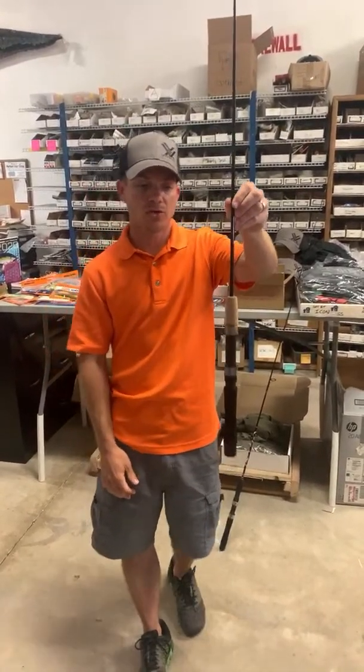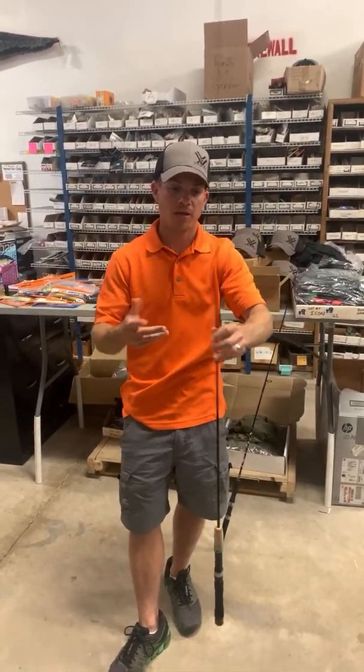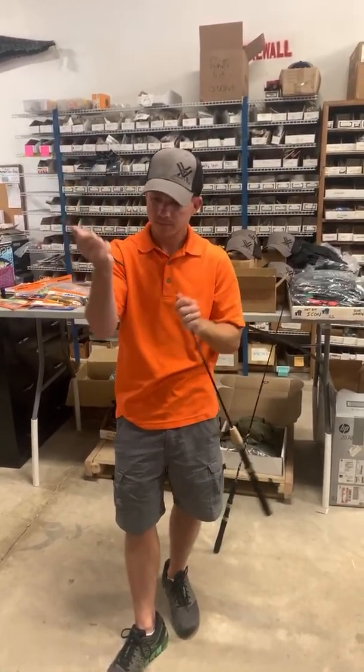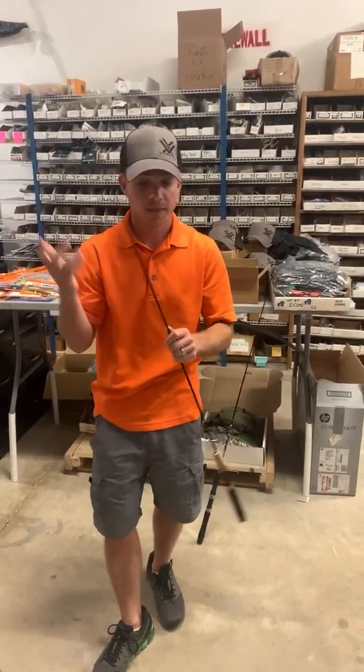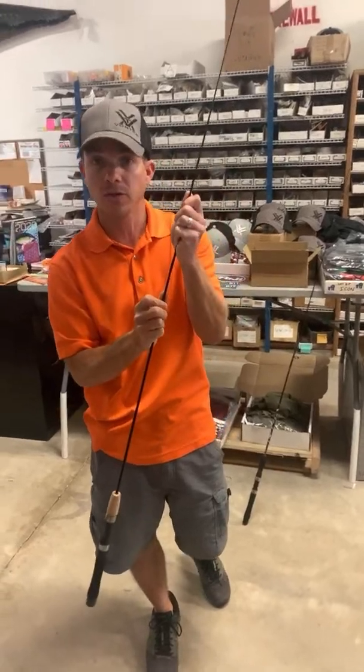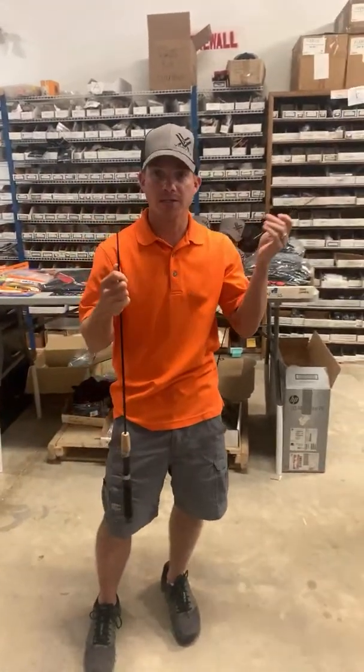$19.95, 5'6" ultralight spin kit. Guides and handle included. Graphite blank. It's two-piece. So if you want to, you can travel with it, keep it in your car. Or if you don't want to, guys, I know a lot of people, myself included, some two-piece blanks that I know I'm not going to need to take apart, I'll epoxy it.